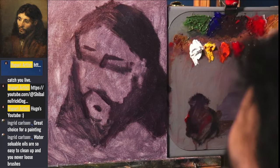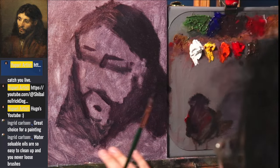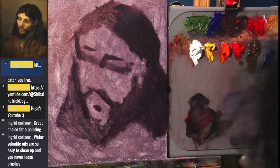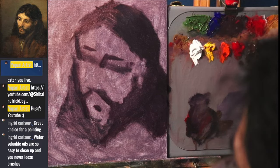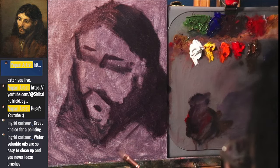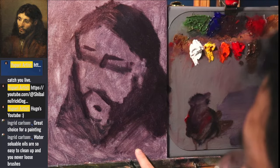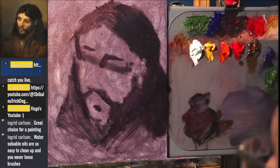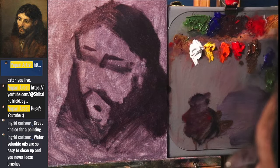And now you'll see what I'm talking about, the pretend dry. So I can run my fingers across this, and you can hear a scratchy sound. Some paint will come off, right? But here's the thing. As I apply this brush stroke, nothing comes off, and you can see I can dry brush now at this point. See how the brush is running out a little bit? So that is why I call it pretend dry. It pretends like it's dry, which makes it easier because you don't lose your outlines that quickly.